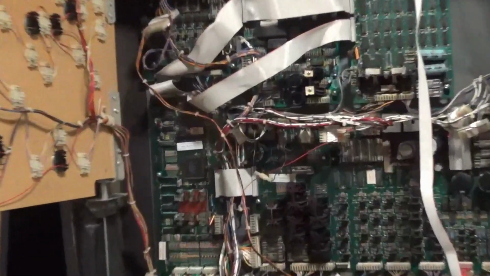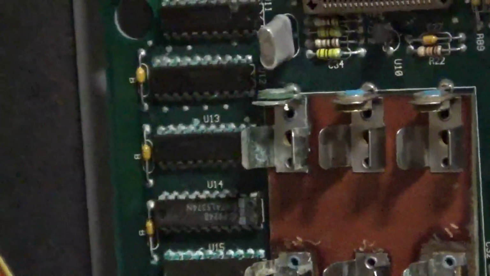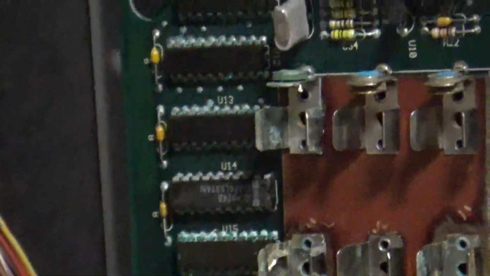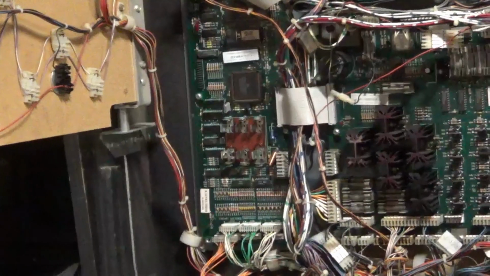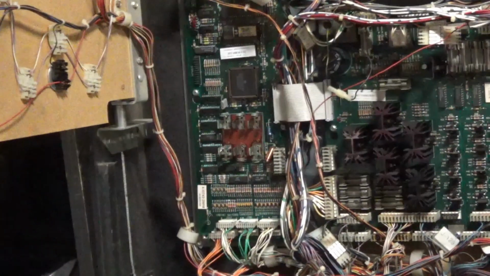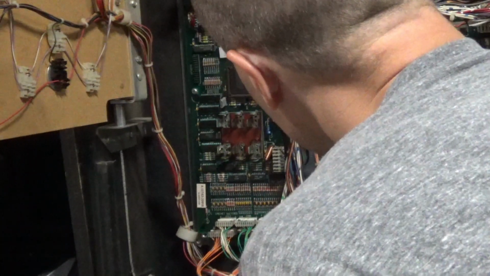Let me see if I can zoom in here. And you can see where the batteries were and the green corrosion that haunts us all in the pinball world. So we'll get a better look at that board. I'm going to get it out of there, and what I'm going to do is my little method of perhaps saving this board. We'll see how bad it is.